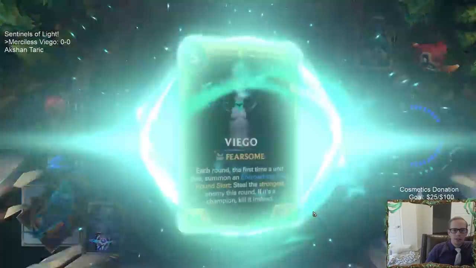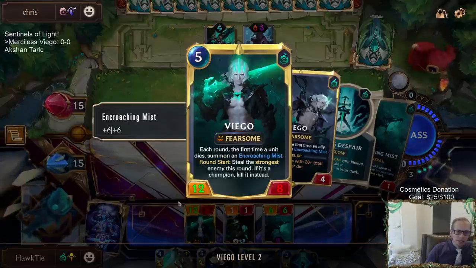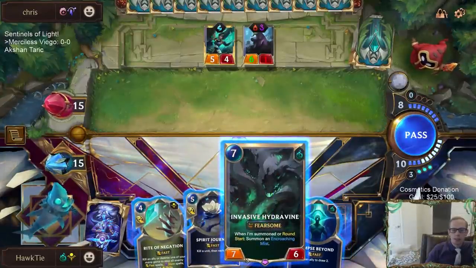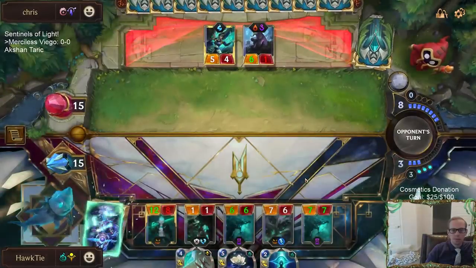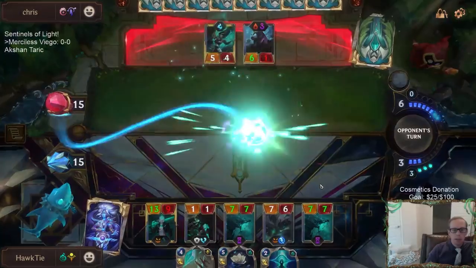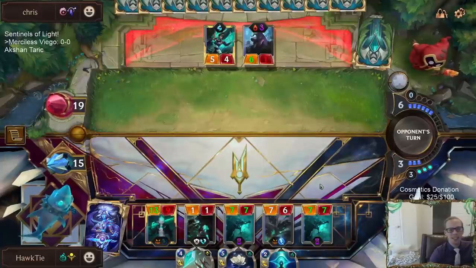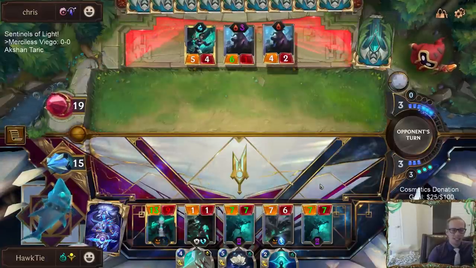Dude, that is a sweet animation. So round start, steal the strongest enemy. I don't know much, but that sounds incredibly good. Nothing will escape. And so this is round start gonna make encroaching mist every single round. So that means we're gonna be getting free 8/8 next round, then free 9/9, then free 10/10, and so on. These things are so big.